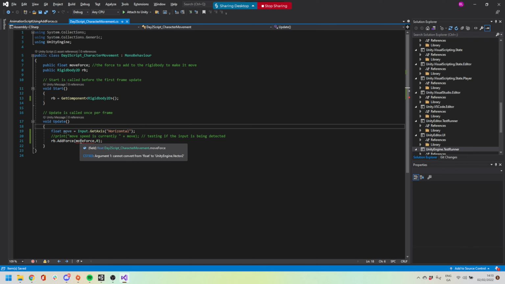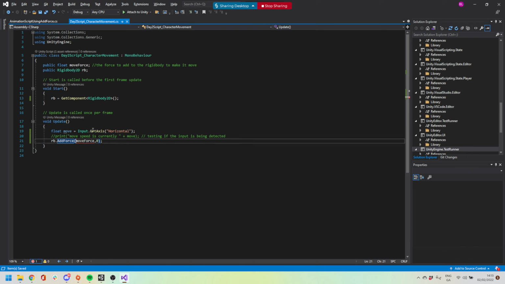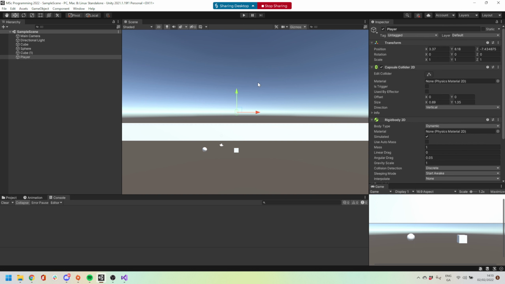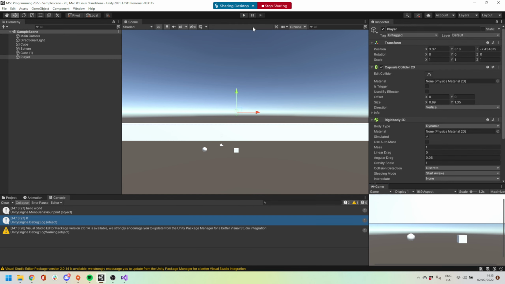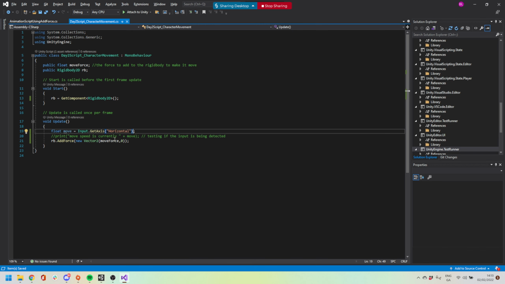Move force, and oh sorry, new Vector2. So that's what I had before. It's doing the move force and 0, but that will move it, but it only goes right. It doesn't take into account my input. So it's working, but I'm pressing left and right, and it doesn't do anything. So how do I make it take into account my input?